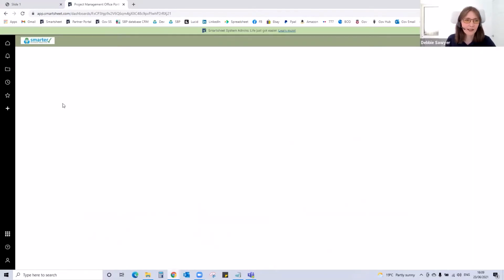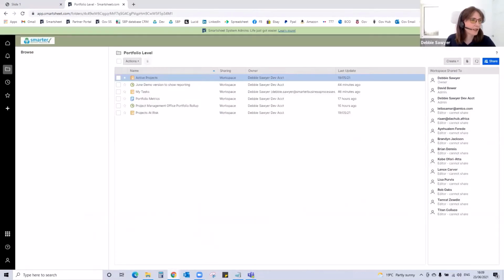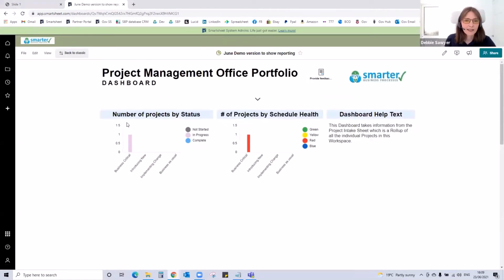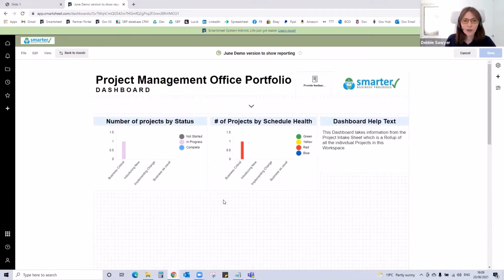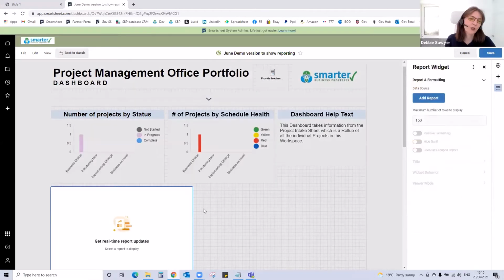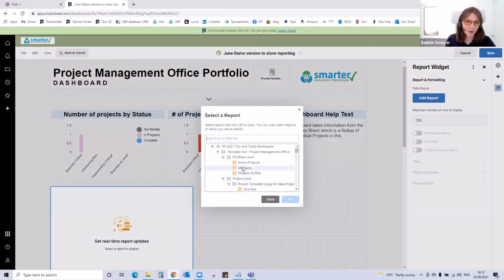Okay, just going to save that and pop into a different dashboard just really quickly. So this is the same, but I've just cut out a load of the widgets, so I've got a bit of space. Before this latest release, when we were adding reports to our dashboard, if we tried to add a grouping and summarized report, so my task reports here is a grouping and summarized report.